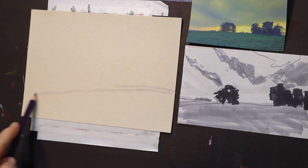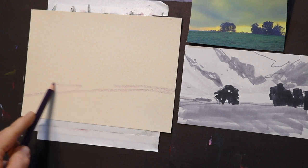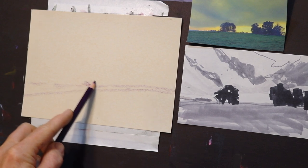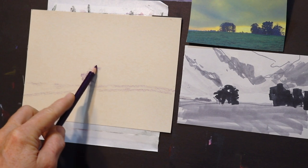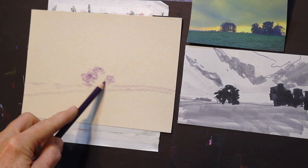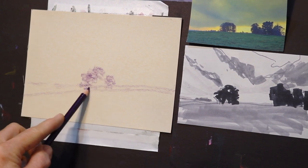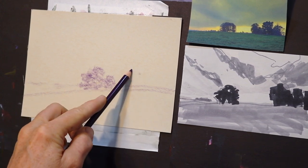And I'm going again from the NOTAN, or the value study that I did in video number one of the beginner series. It will be two videos before this one, showing how it's a great idea to initially start out with a value study working from your photograph. It gets a great beginning, simplifies things, and identifies the strong things about your painting to create a great composition. Go back and check out that video.